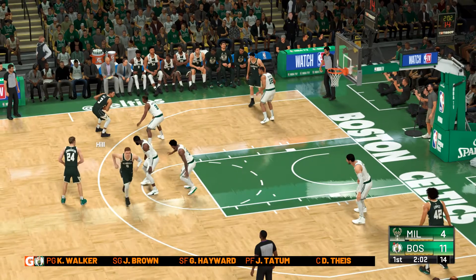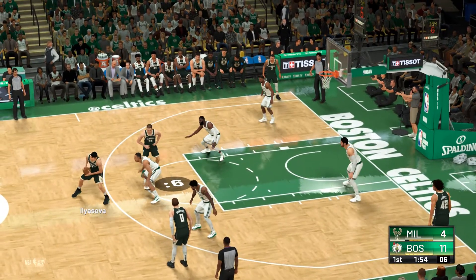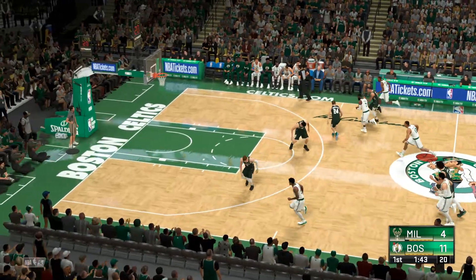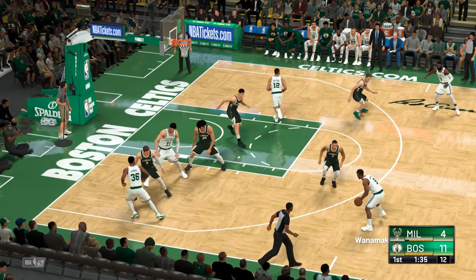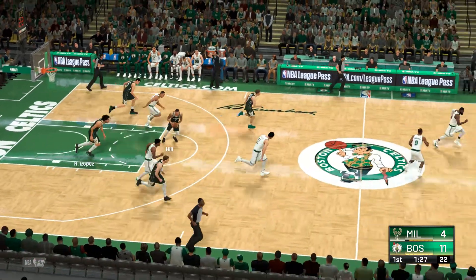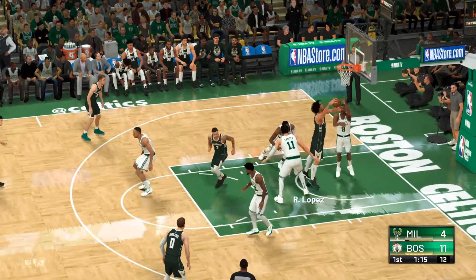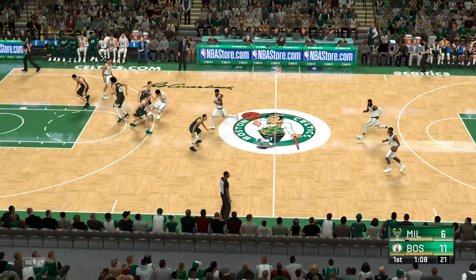Now here's DiVincenzo. Hill kicks to Connington. Here's Ilyasova. The three from Hill — it's hauled in by Brock. He's got a great stroke; that one almost dropped. Pass to Williams. Here's Wanamaker, pass to Kanter over Lopez — Kanter's shot is off. He wasn't a lock from there, but he was open enough to where he should have hit that shot. Here's Lopez — he drops in the layup off the glass. A guy that doesn't give up on the glass; Lopez is a real force at rebounding the ball.